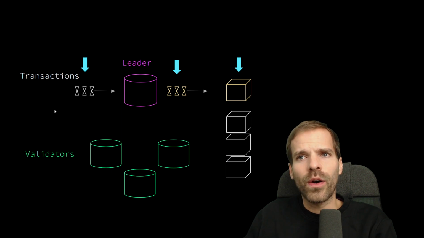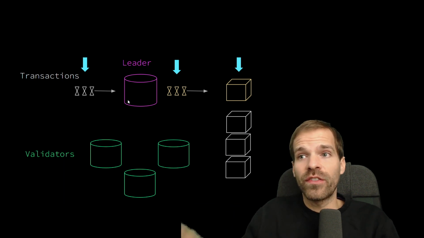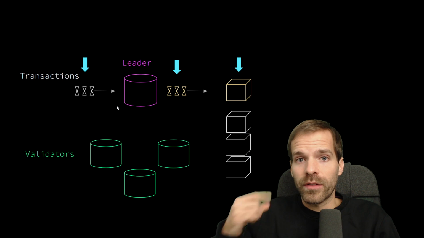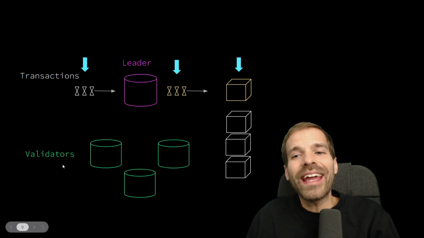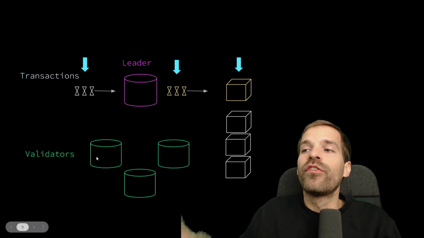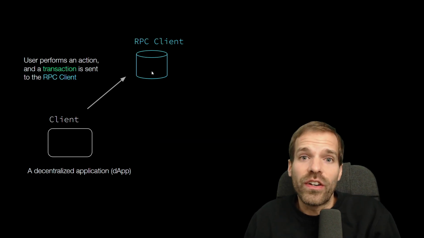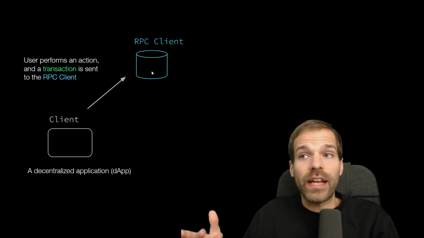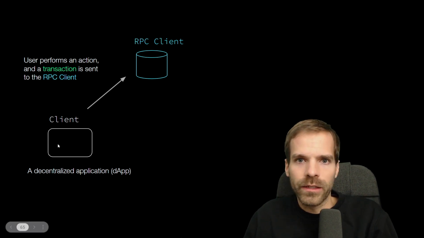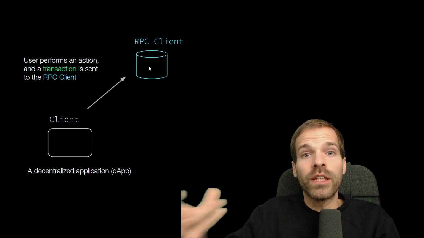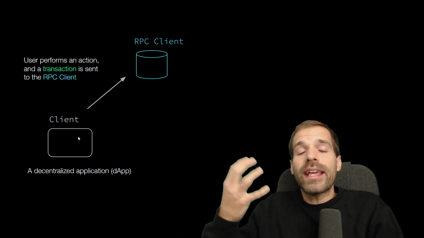So far so good, but how do those transactions manage to get to the leader? There's a step before that, another service called the RPC, remote procedure call, which is usually another server running somewhere, who is like a validator, except it's not voting on transactions. We have an RPC client who also has their state, but it's not voting on any transactions. It just has the state such that it can serve information to a client. Like if somebody wants to read the state, like read from the blockchain, they can do an RPC call and serve that request, or also take incoming transactions.